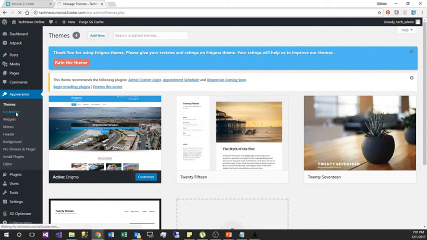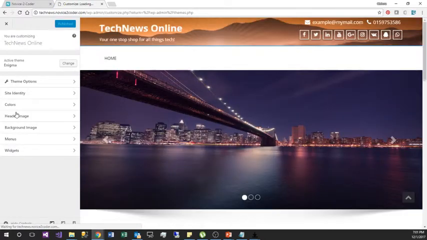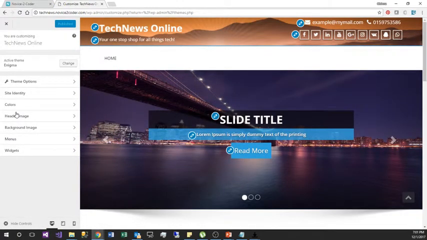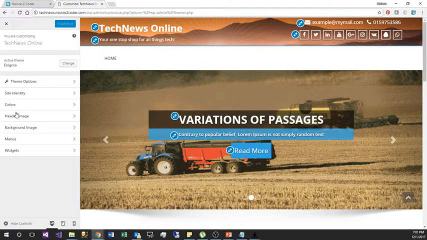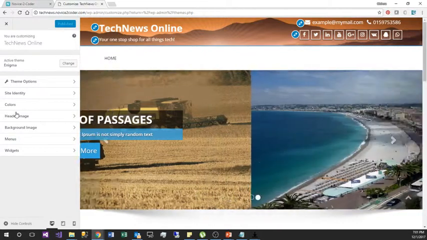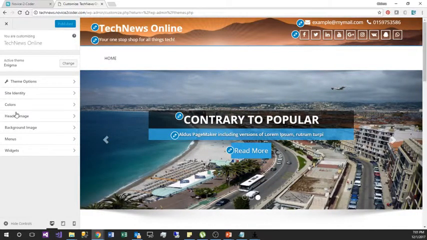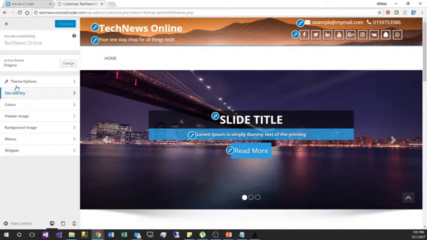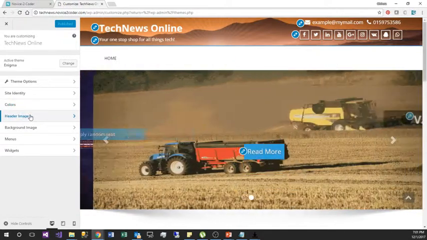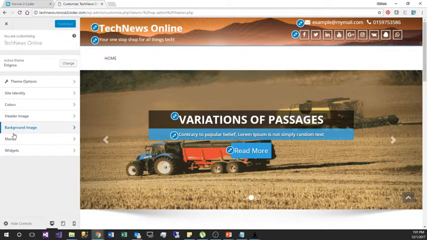This opens up the customization page, which is basically an all-in-one page that allows us to access all the different sections of the site and apply the settings that we wish to. So we'll start by looking at the core options on the theme, which is the theme options, the site identity, colors, the header image, background image, menus, and widgets.